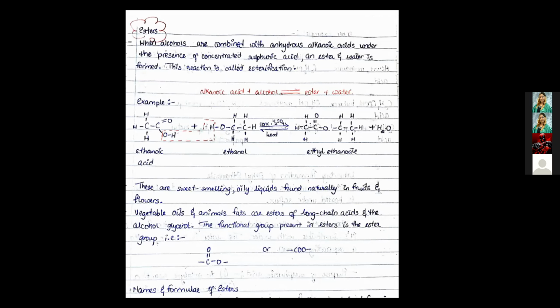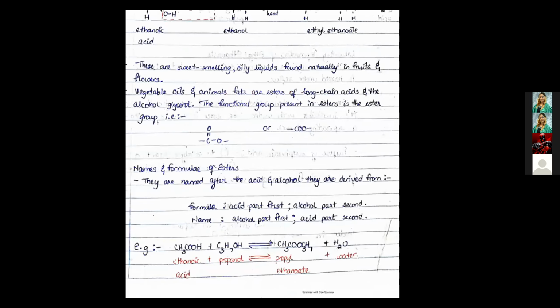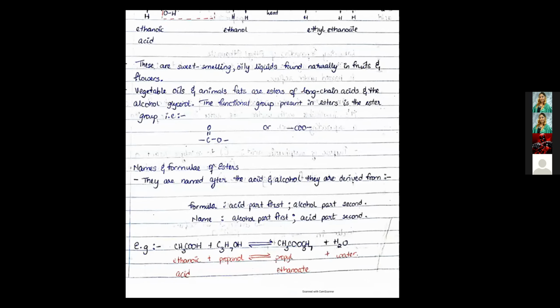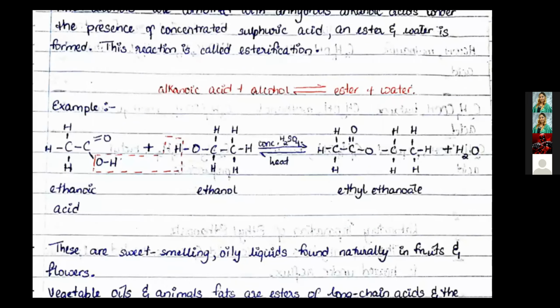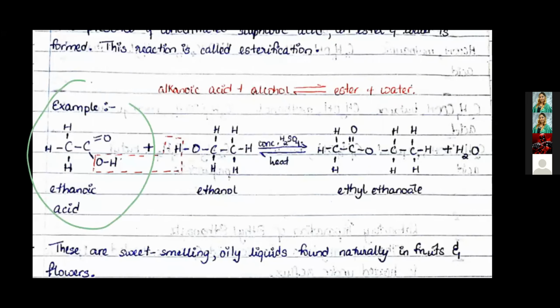All right, so we're moving on, right? So the names and the formulae of your esters. Now, usually the name of them is basically with the acid and the alcohol that it is derived from. When you're writing the formula, the acid part must go first, and I'll show you the example, right? So let me zoom up into this one. This was the acid here. So you realize that the acid took the first part in the formula and then we put the alcohol over here.